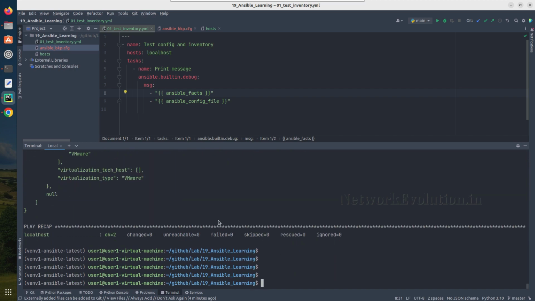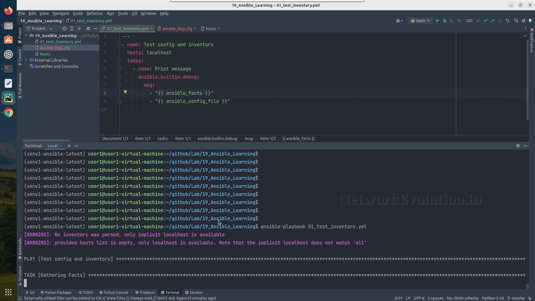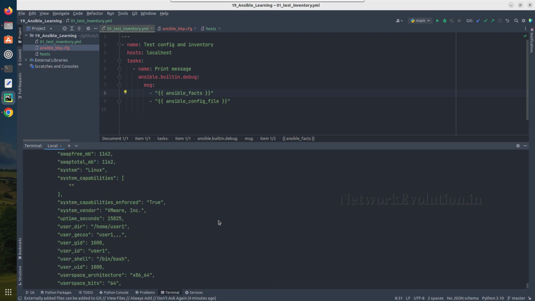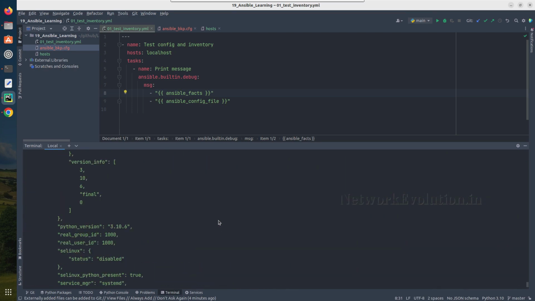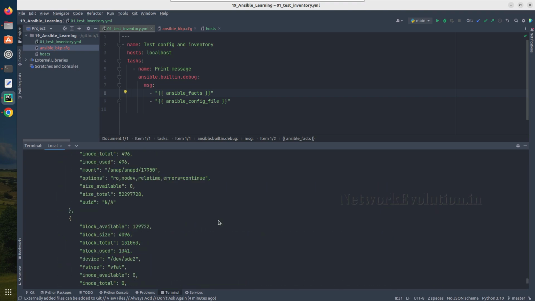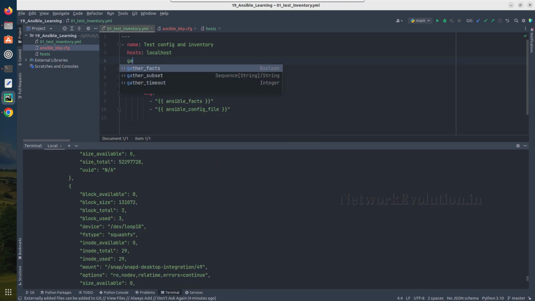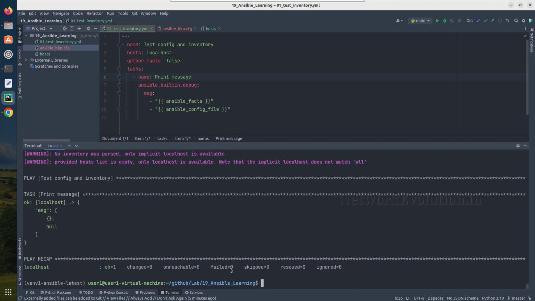Let me just try running again. So these are the information which it collected. Now here if I give gather facts false, so we are not getting any data. Now ansible config file is empty.